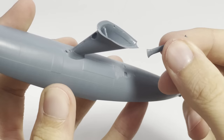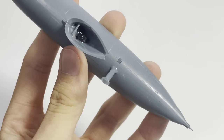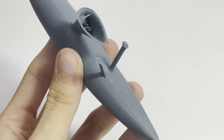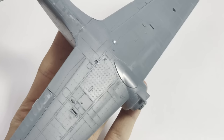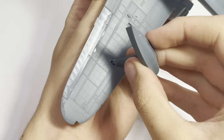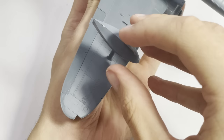Another thing to be careful with is these strut elements here. Do ensure that they have more of an obtuse angle going out of the float rather than the other way, which is acute. There we go, I know my language. This just ensures that you have the right placement of them and they line up to the matching recess slots for them. It does fit together very, very well, this kit. It's a real joy to make, but that is only if you take the time to really read the instructions and clean up is necessary, as we've seen on the engine.